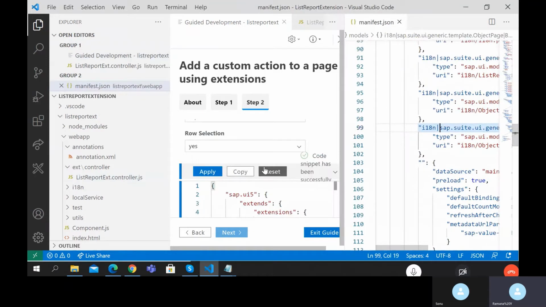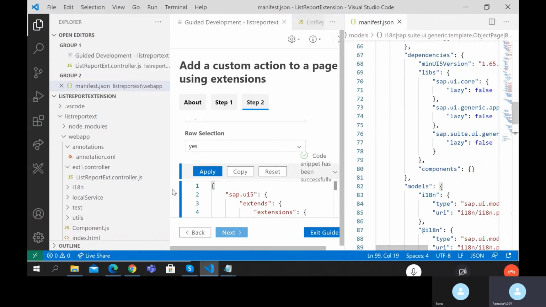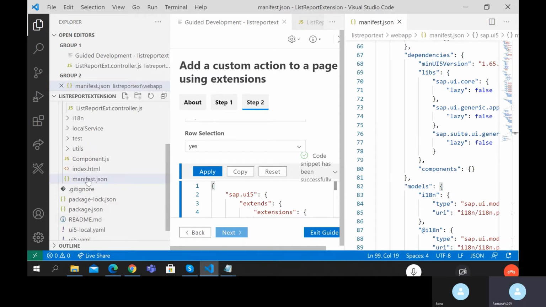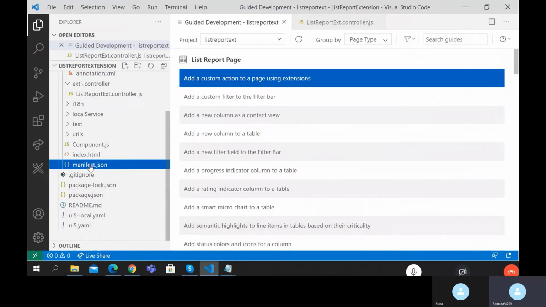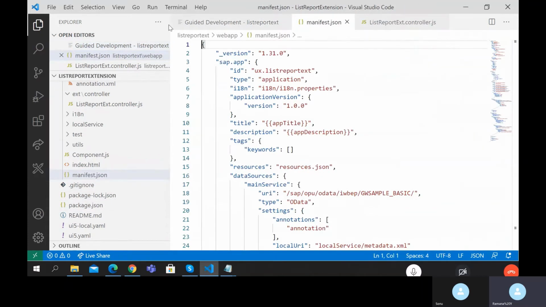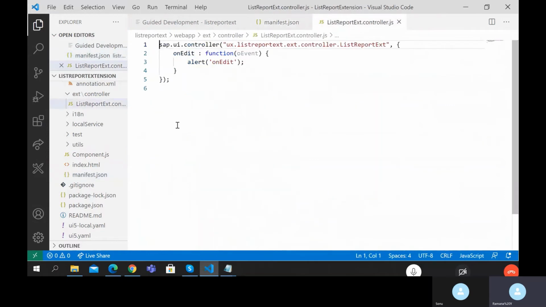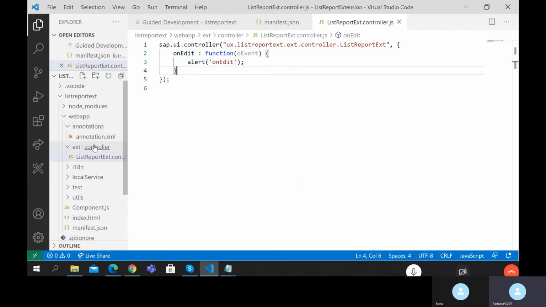If you see, when this page came, I think it showed as blank. We have to save this. So the manifest entry that got added, we should be able to see. We'll go back to the manifest and check. I'll close this. I think we are done with this exit guide. We'll open the manifest. Two things should appear after the wizard we used. One, we should be able to see the extension folder and controller, and we should see this simple function called onEdit. See, we can now add any functions we want directly, because this did not have any extension controller files before. Using the wizard, we are trying to add one controller. So here we can create our own functions.